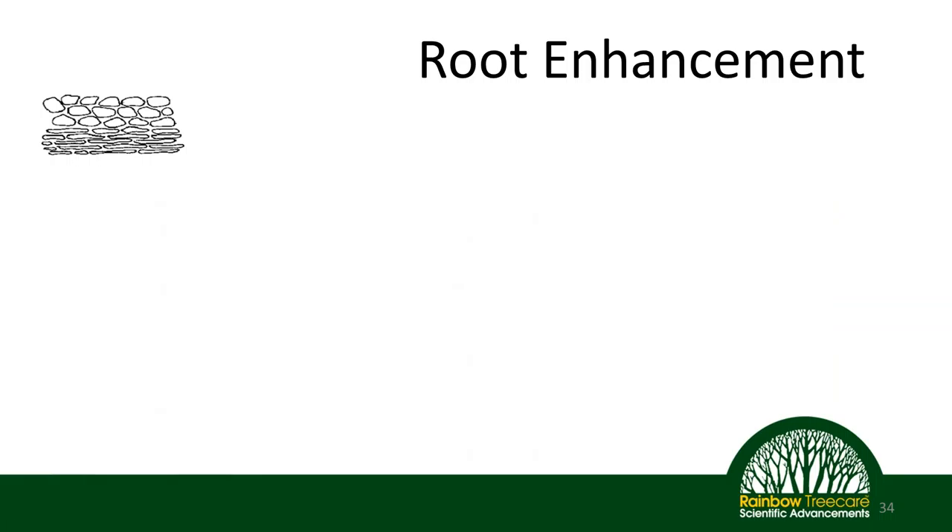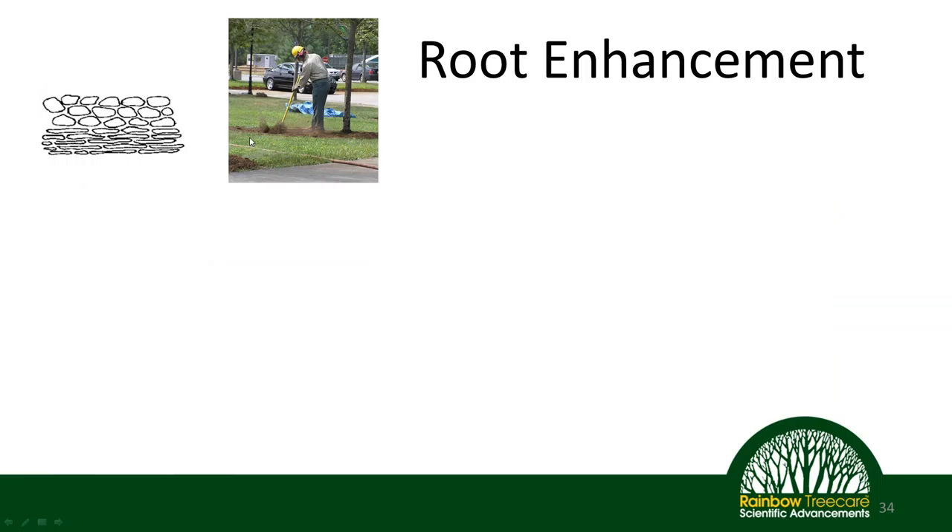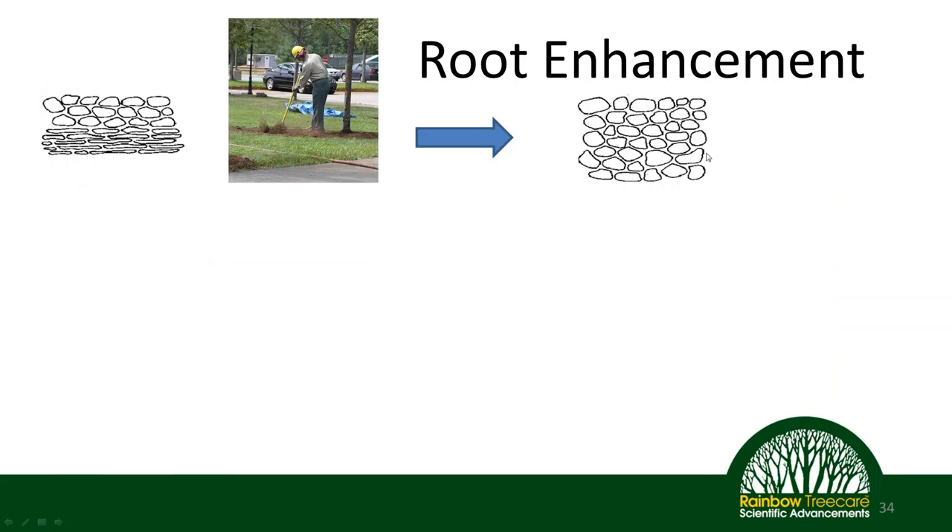This is where our process of root enhancement comes in. We're going to take our damaged urban soil — low on organic matter and compacted — and use our air spade to air-till the soil. In the past, we would use a tiller, which can do a lot of damage to roots. Using our air spade, we essentially till the soil — air-till it — break it up, and create a combination of both micro and macro pore spaces. When doing this process, it's important to know we are not looking to pulverize soil. We're looking to break up the soil and create different size particles, because in the woods you would notice different size soil particles — not all one grain size — in ideal soils.